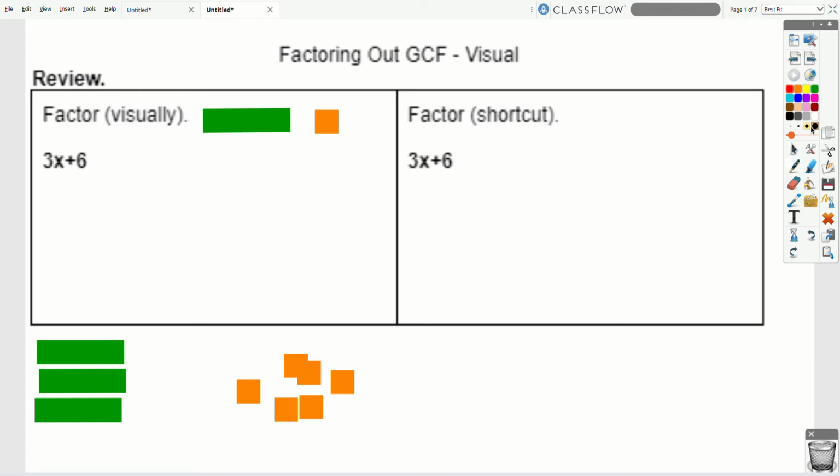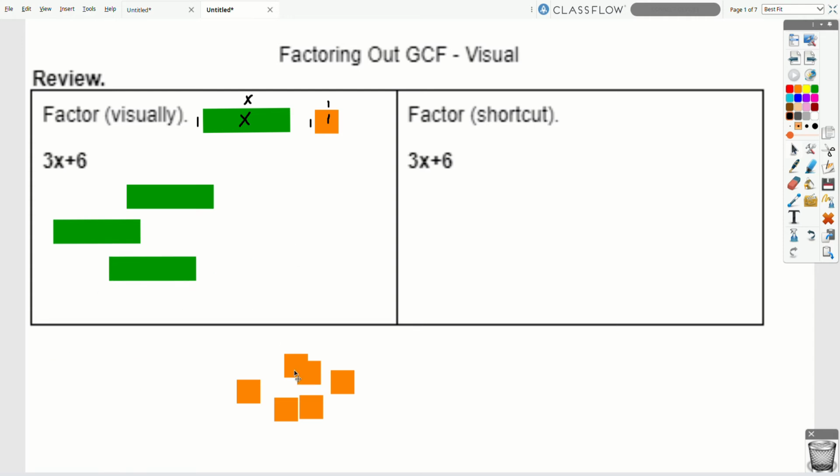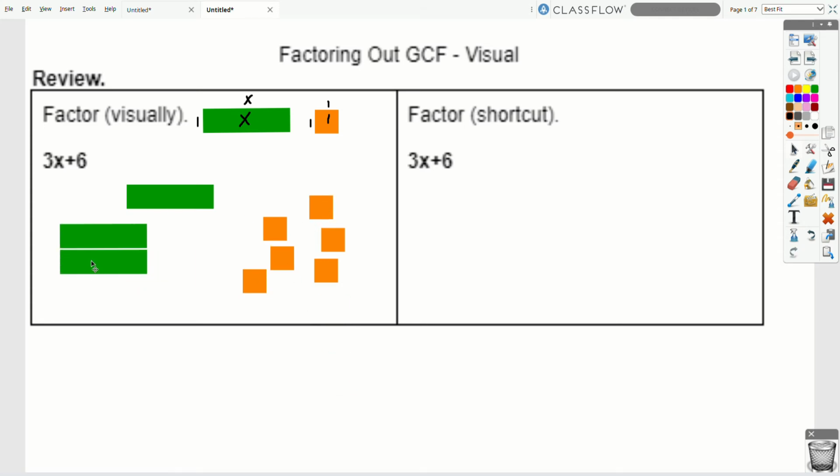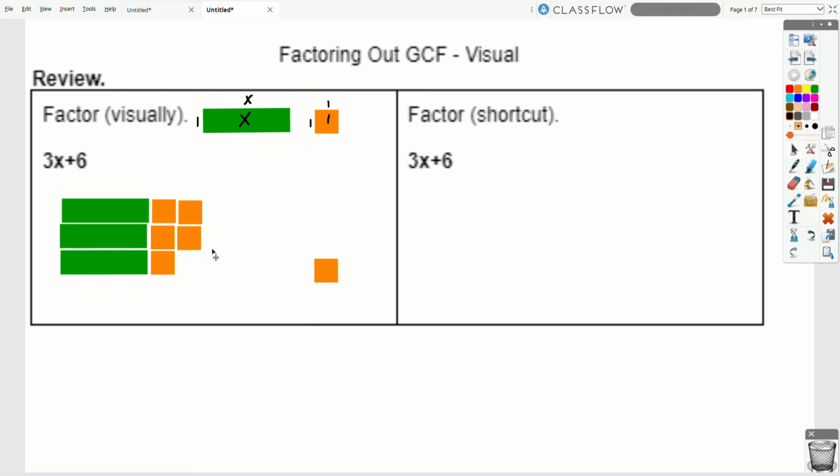We remember that one side of this small rectangle is 1, this is x, so that made 1 times x, this is the x piece, and then this side was 1, this was 1, 1 times 1 is 1, so this was the 1 piece. So if we have 3x plus 6, we took 3 of those x's, and then we had 6 of these squares. And what we did is we tried to make a rectangle out of this. And so when we configure these to make a rectangle, we can get 3 of these, we get each of these, and then it looks like if we put them 1, 2, 3, 1, 2, 3, we get a rectangle.